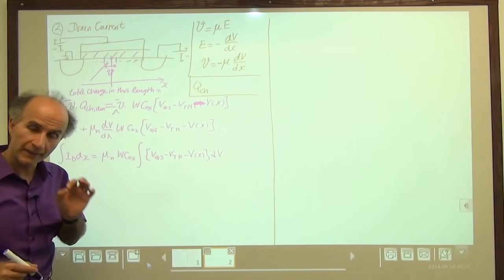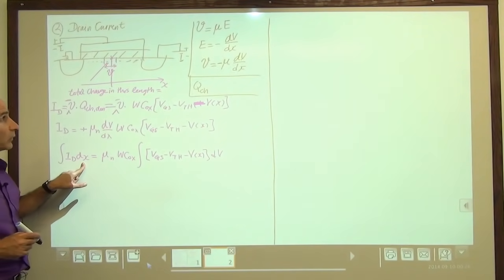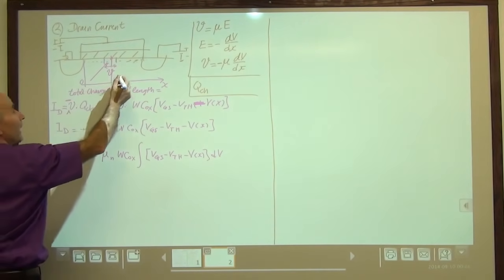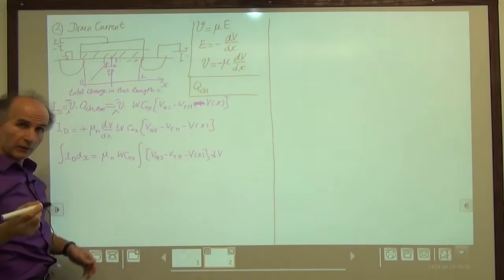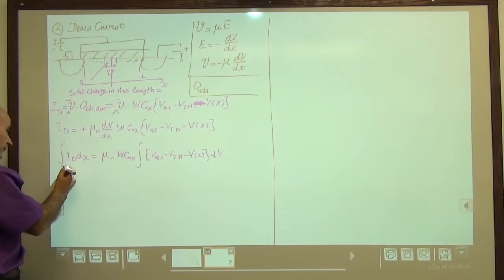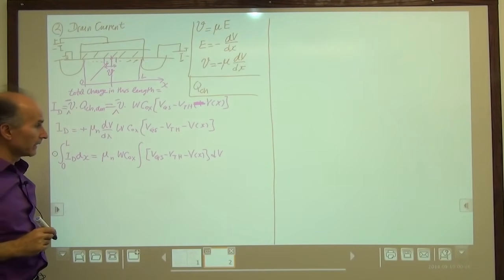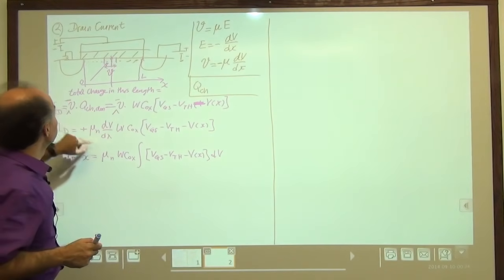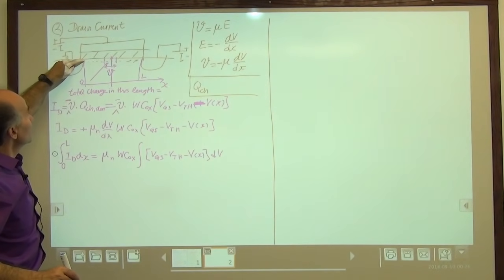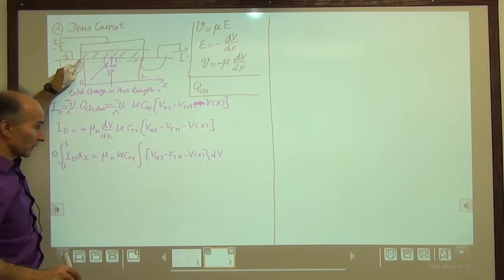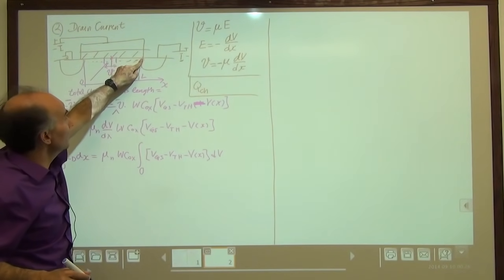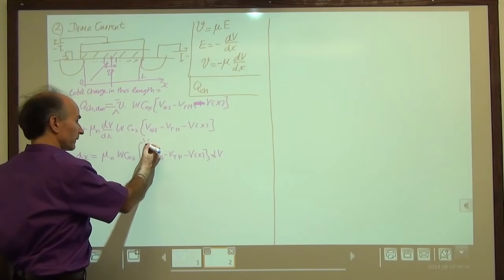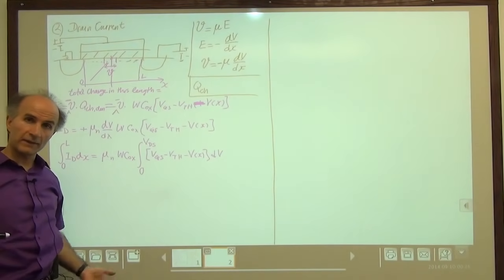Now we just have to pay attention to the limits of the integrals. Okay, x goes from where to where? Well, x starts from here and goes to here. So at this point we have 0, and at this point we have L, effective L, which we always denote by L in this course. So this goes from 0 to L. No problem there. This side, we have to look at the voltage, this internal voltage. How much does it go from, to? Well, at this point, how much is the voltage on the channel? It's 0 because we're right next to the source. So it's 0. And at this point, how much is the voltage in the channel? It is equal to the drain voltage because the drain is connected to it. So that's what we call VDS.